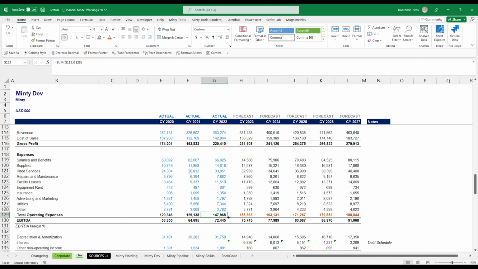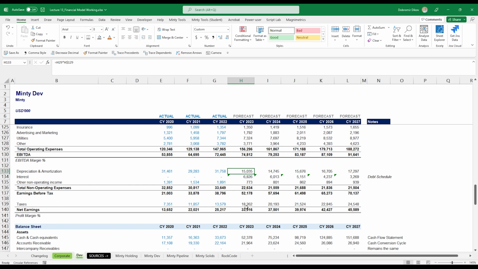What I can do next is make sure that this is no longer a growth calculation, but the sum, by carrying this formula over. And now I have my EBITDA calculated down here based on a growing revenue with a specific assumption percentage, and averaging the expenses to be the same portion of revenue that they used to be.